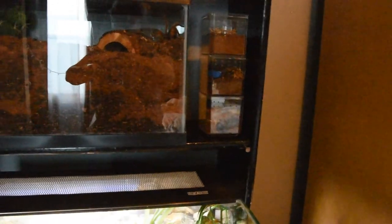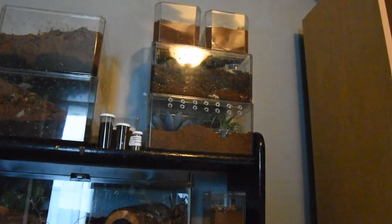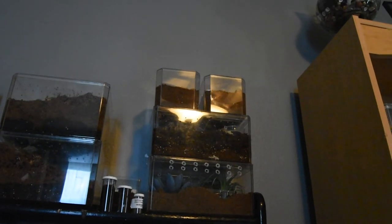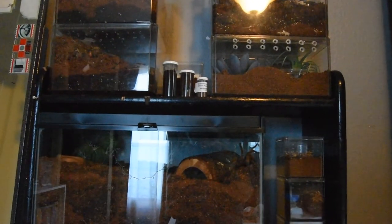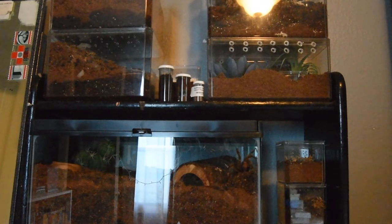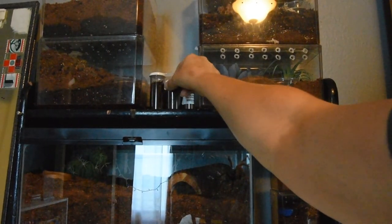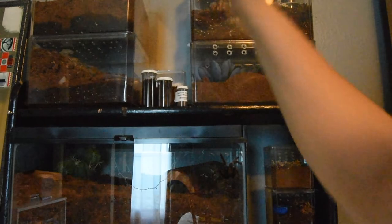And then up top there, that one is my Brachypelma klaasi. Above that is my Phormictopus cancerides. And then there are two enclosures up above. The one on the left is my Lasiodora parahybana sling, and the one on the right is my Acanthoscurria geniculata. And then in the center, I have three little vials. The one on the left is an Aphonopelma burica. The center one is a Psalmopoeus campestratus. And then I have a Cochiona brunipes, and in the back is a Nhandu chromatus.